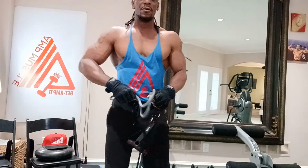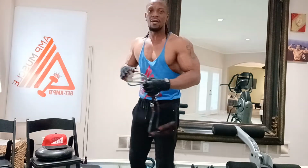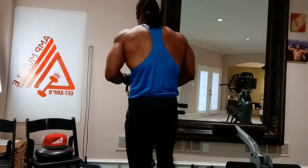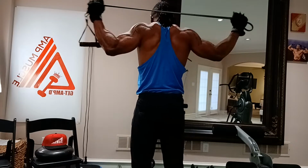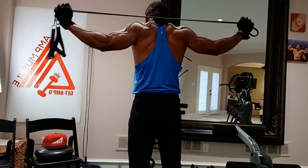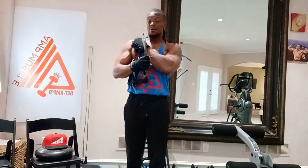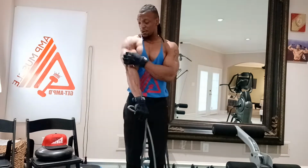I stagger my numbers, as you can see, because I wasn't worried about the number. I was worried about getting a burn, all right? So right just then, we worked our rear delts, all right? So this exercise here, targeting rear delts. All right? And then we go in the front, twice across the chest and the shoulder. Just like that. As well, gets into your tricep, all right?